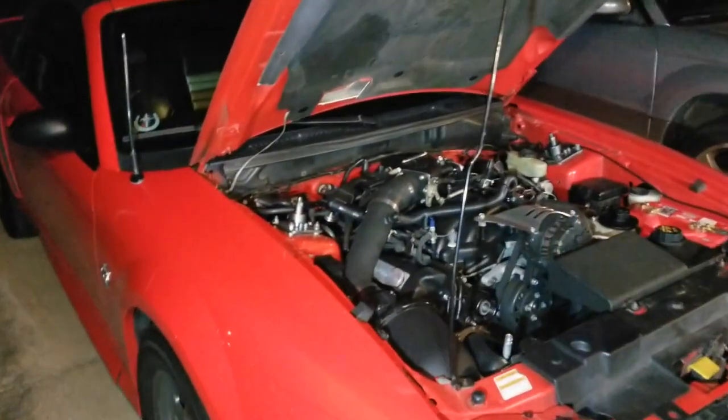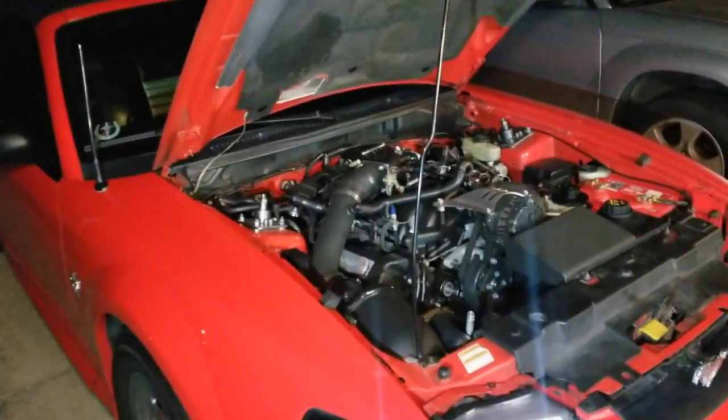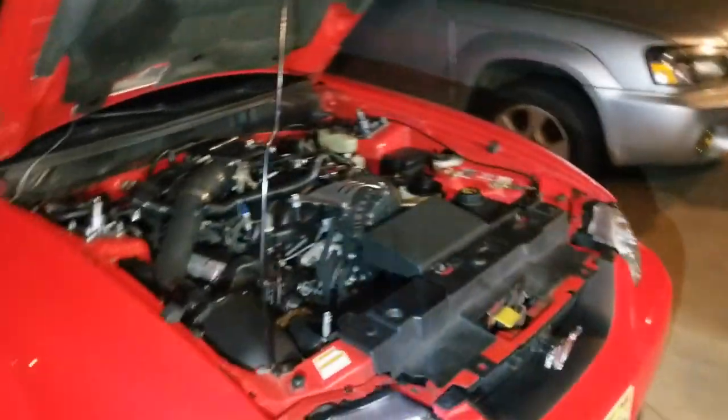For some reason it wouldn't start, obviously because I threw a valve, and it threw an oxygen sensor code. So I went to Pep Boys because I had my other car following me down, and I put an oxygen sensor on the side of the road with a suicide jack, and the car started up. I made it the rest of the way, and I had it towed back by AAA for $49.99 from Ocean City, Maryland, back to good old South Jersey. That's the last time she saw Ocean City, so hopefully, knock on wood, there's no repeat. We're going to break the curse.